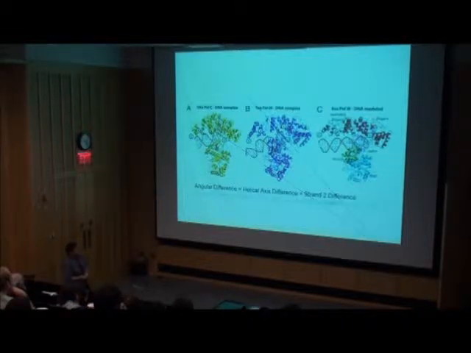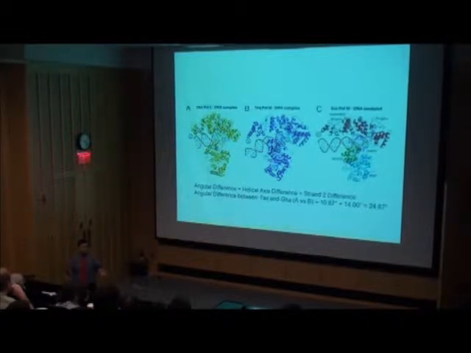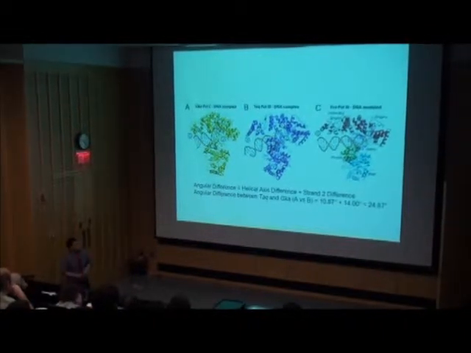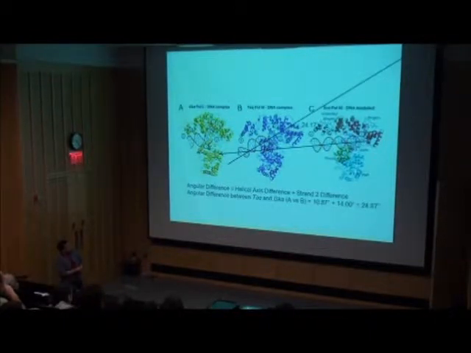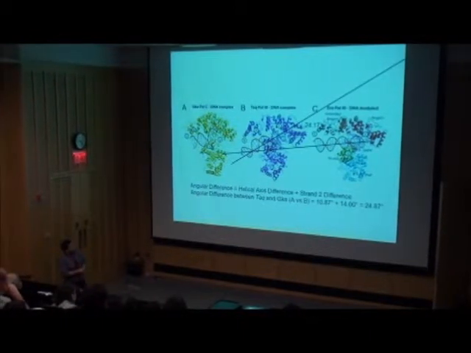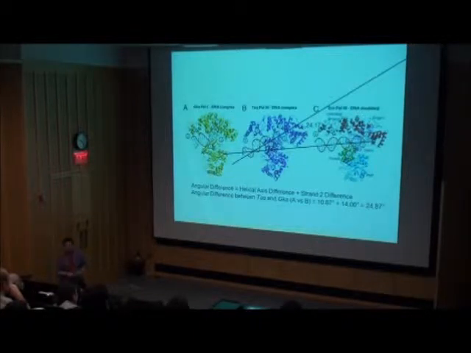And so what you see is that if you compare the Taq Pol III structure and the PolC structure, you get an angular difference of about 24.87 degrees by this kind of low-budget method I'm using. Fine. That about agrees with what they say. They're saying there's a 30-degree difference. So far. But if you look at the Pol III structure from E. coli and our Taq structure of Pol III, you actually see that the helical axis difference is 24.17 degrees.